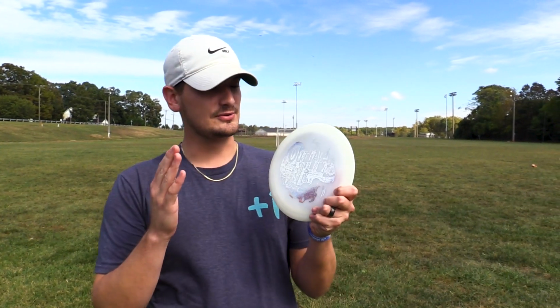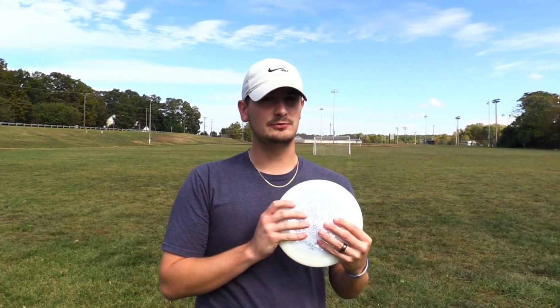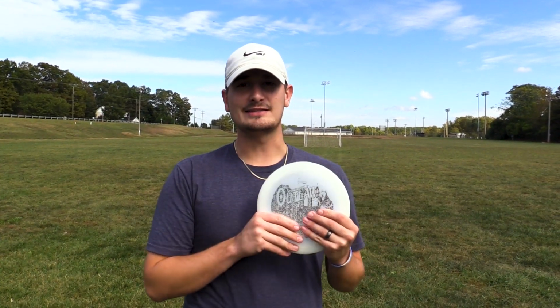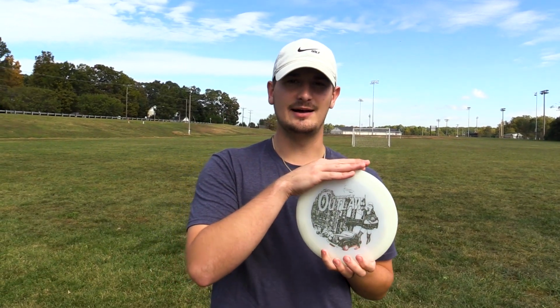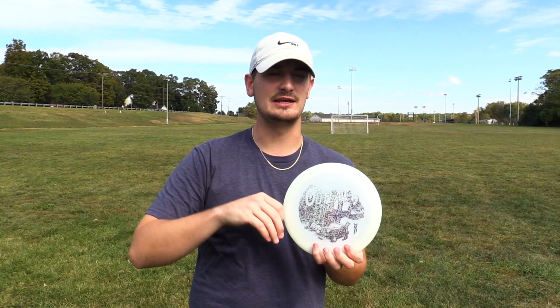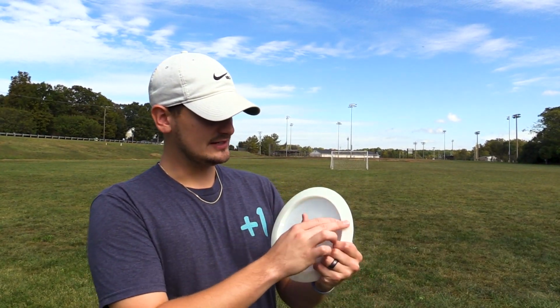Today we're here doing a review on the Pinnacle Outlaw from Legacy Discs. If you're not too familiar with Legacy, Pinnacle, that's their plastic that's more comparable to Champion. They also have these in Icon plastic, which is more of their Star or ESP type plastic. The Outlaw is a 12-speed driver.